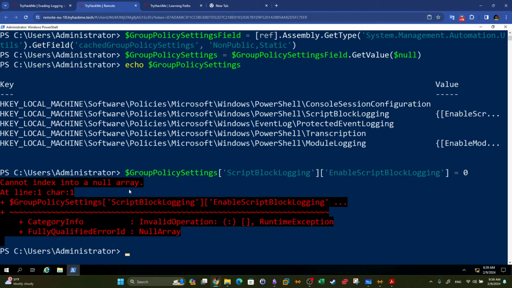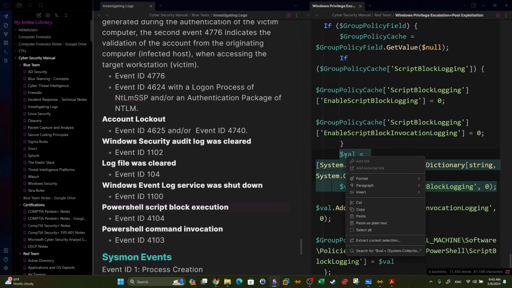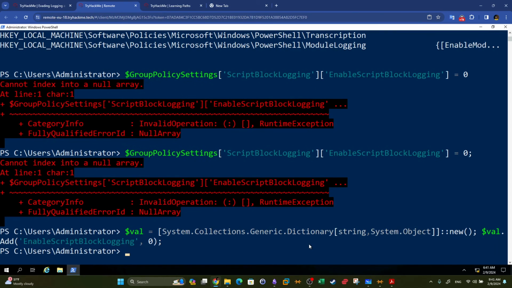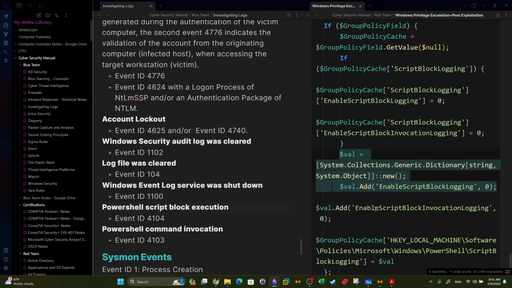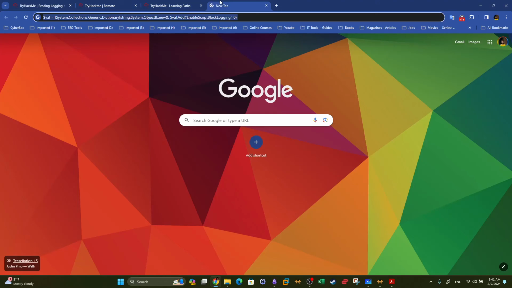Cannot index into a null array. Okay, let's try this one. Okay, and this is for the script block logging. We can also set the value to 0 for the script block invocation logging.